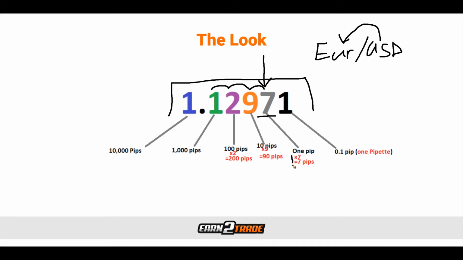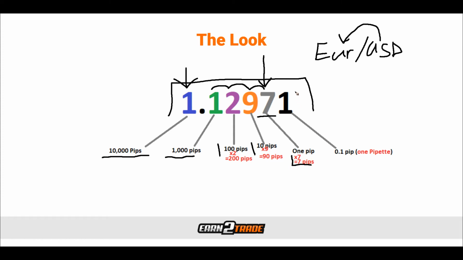The reason that we have it down here saying 7 pips is because if this was going to be a difference between 1.1290 instead of 1.1297, that is 7 pips of difference. Bear with me here. And as we keep moving each place down, obviously we're just going to have simple math here, meaning that by the time we get over here, a simple 1 at the front of the decimal is going to be equivalent to 10,000 pips. And you can see the difference here as we work through all the different decimal places along the way.